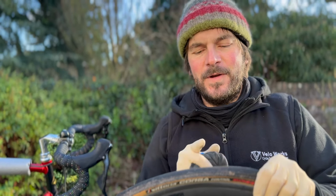Now, it's mid-January, so I do a bit of night riding. I've got some nice rechargeable lights that I'm going to use for the rest of the season. I'm going to think about what light I want on the front. My main hurdle at the moment is that this bar size is 26 mil, and a lot of the brackets are for 31.8, so oversized. So I have to use a combination, and I want to give that a bit more thought.